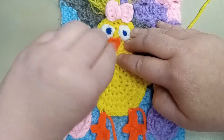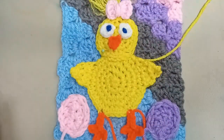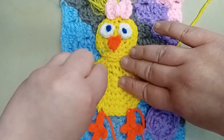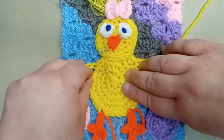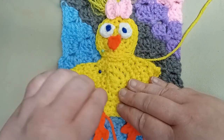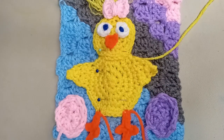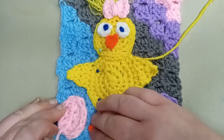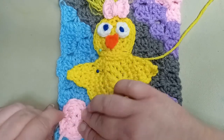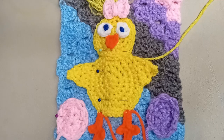So we are going to pin down the chicken. And this is about how you want everything positioned on the scarf. All right, and let's pin down the egg. And the last egg.